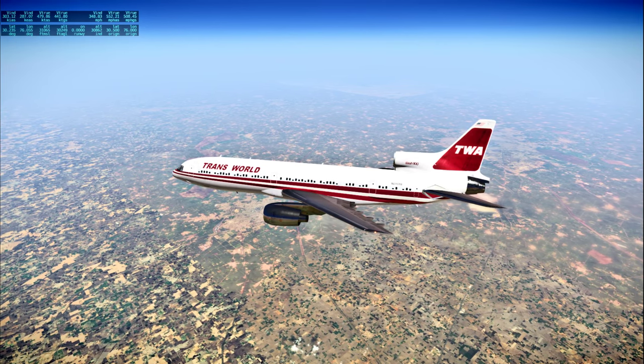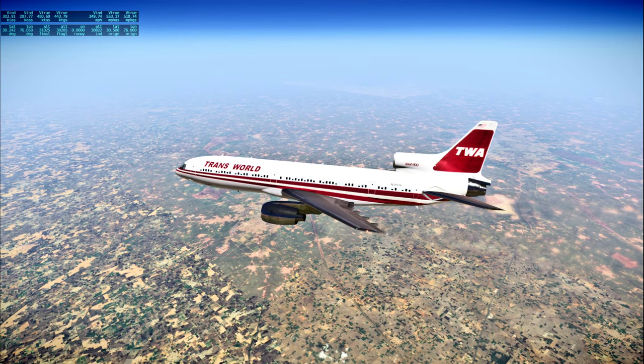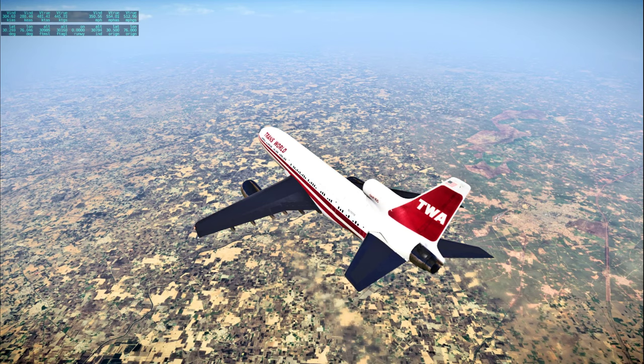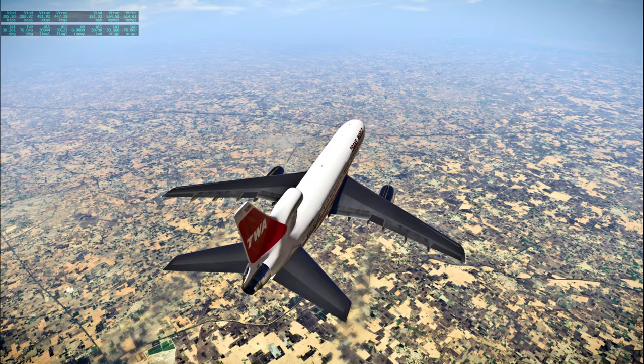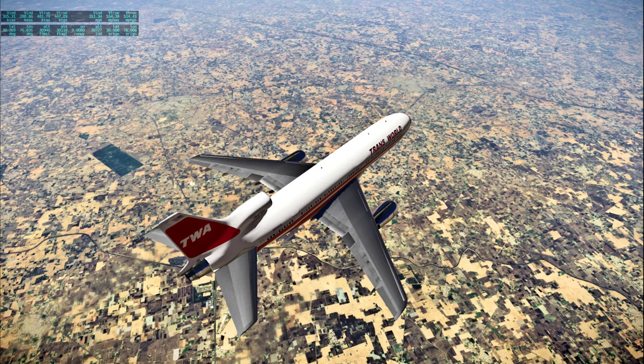I don't know. In the distance, I see some suspicious terrain tiles over there. Hopefully, everything is all right. Part of the motive behind this flight is just inspecting our photo scenery. Make sure everything is right with the world.